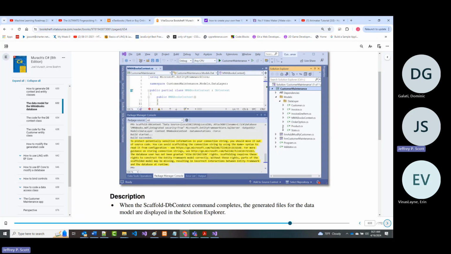Because if you've ever heard the term obfuscate, basically it's adding more complexity than you need. I'm going to do everything right underneath my project. I'm going to create three classes underneath my project: a book class, a review class, and a DB context class. I'm going to create all of those.